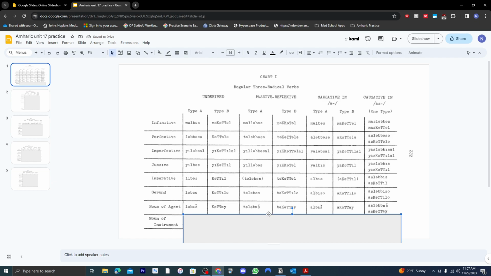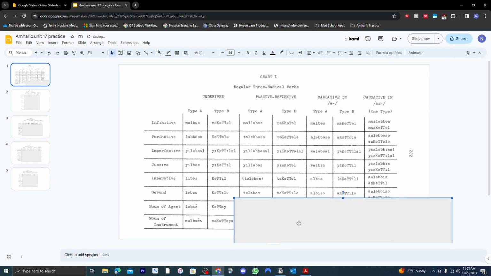Okay, no. So the palatal consonant effect is taking place here, and they're not throwing I's onto the ends of the words. Interesting. So the L becomes a Y, right? Lepsh, ketai, telepsh, teketai, albash, and aketai, I guess. For noun of instrument, I think it would just be throwing on EAs literally to the ends of these words. We'll see.